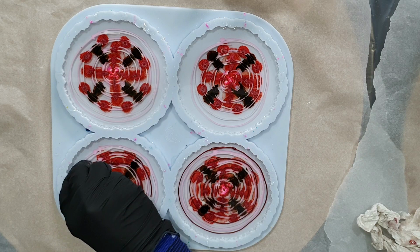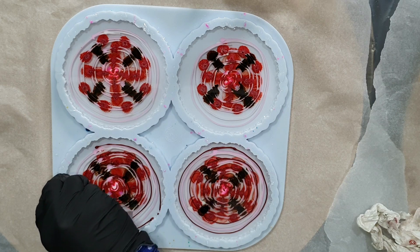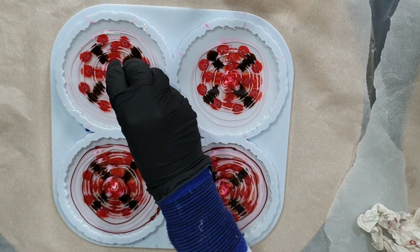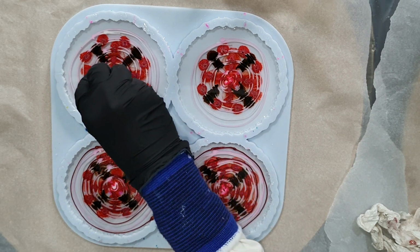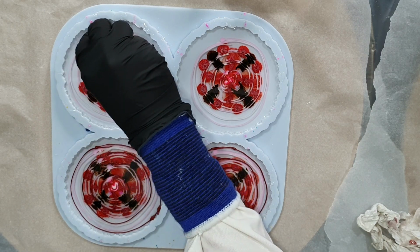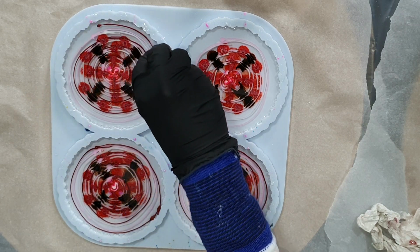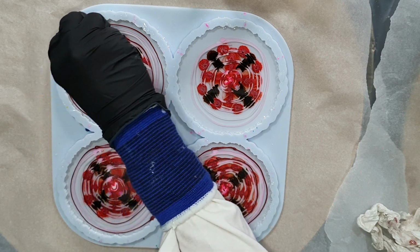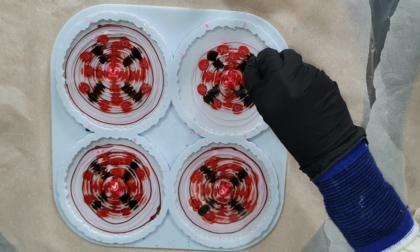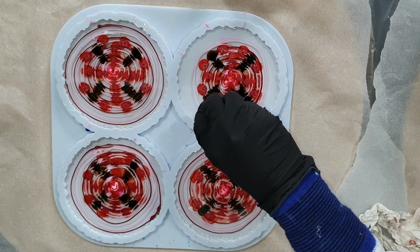Because I also want to test other brands, not only the Resi-Tint Max, but this time I've also used the Just Resin Paste, because I want to see what effect I can create with another brand. Because I can imagine that some people can't buy all the brands that I'm using, so I try to use as many brands as I can to show it to you all, so that you can also buy it in the country you live in.